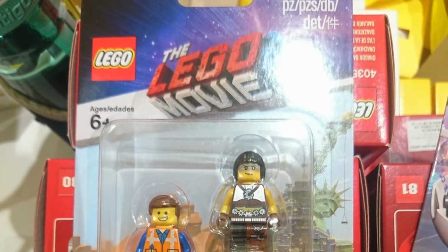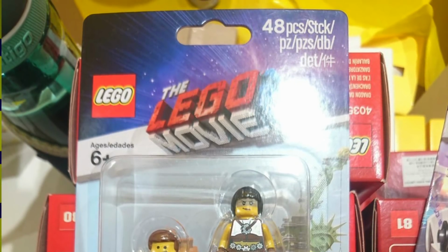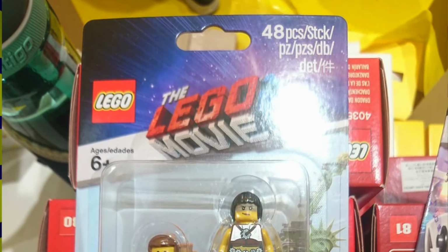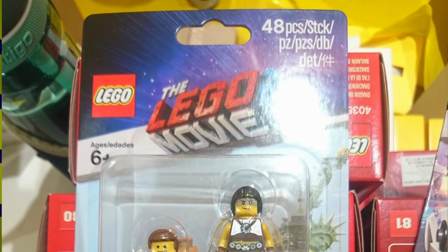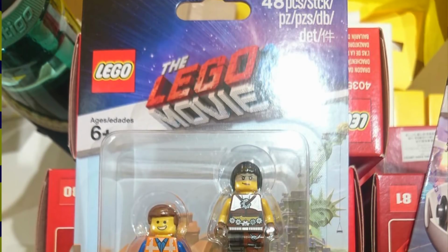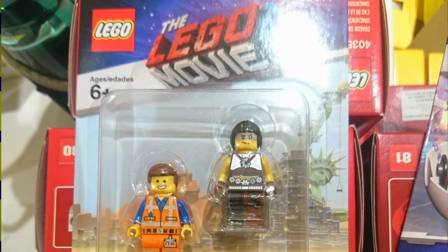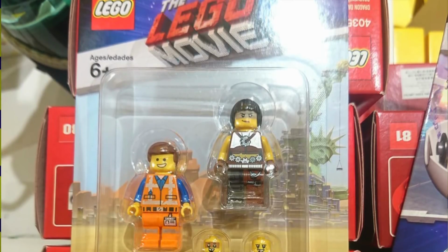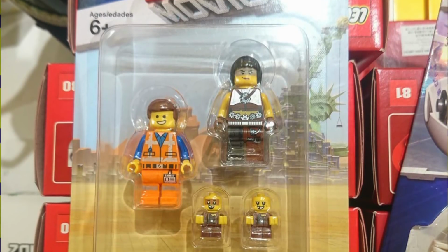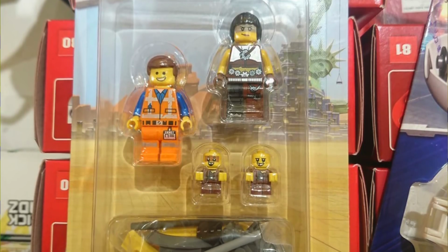Now, I don't know where exactly you get the pack from, but I'm thinking it's from the Lego shop or Lego.com, because if you look around the picture, at the top of it, it looks like a yellow bag, which looks like one of the bags from a Lego store, is what I'm thinking. Not 100%, but that's just using context clues. Whoever took this picture, I don't know if they took it in the store or if they just picked up a whole lot of stuff and took the picture together.